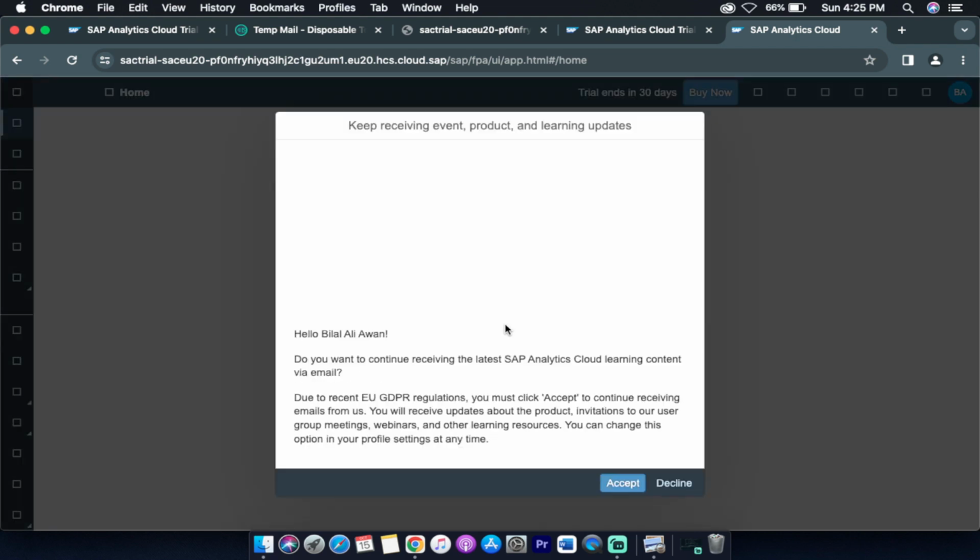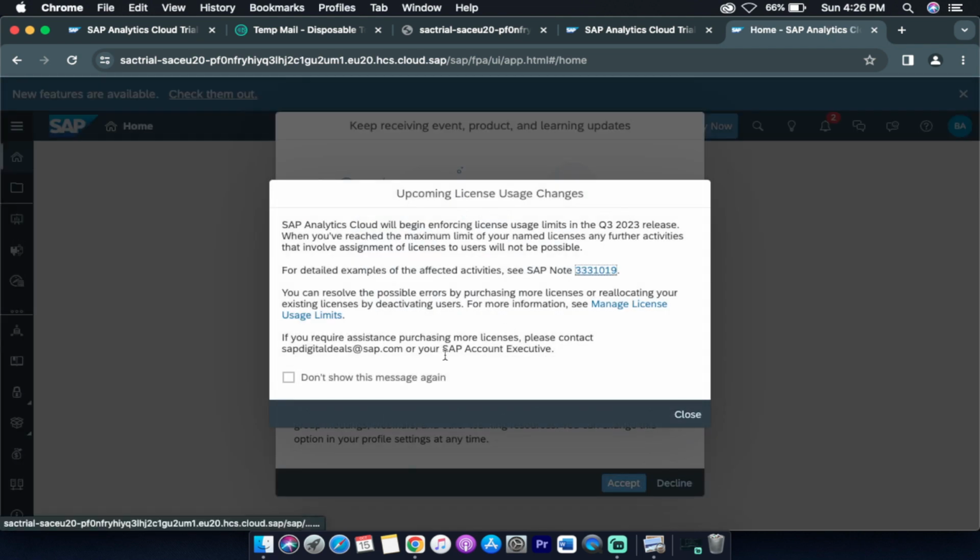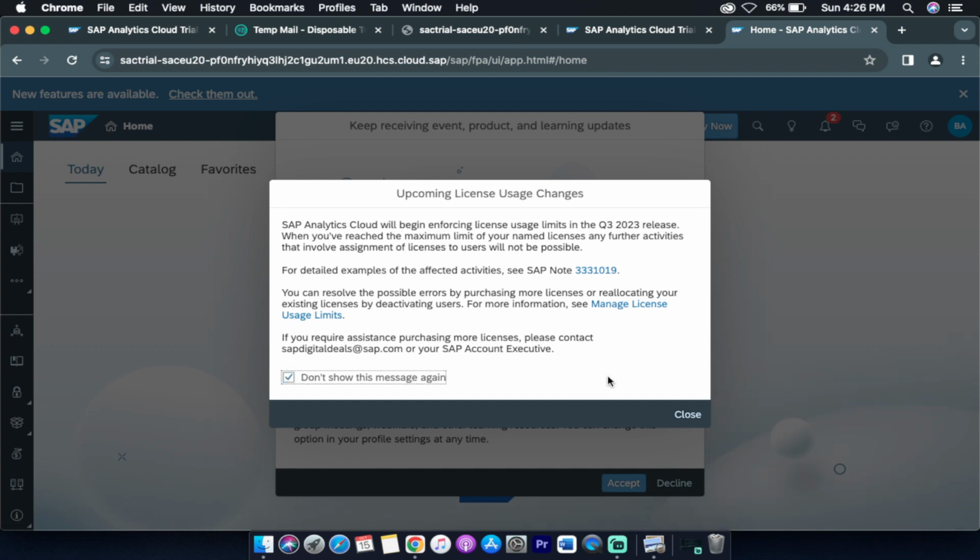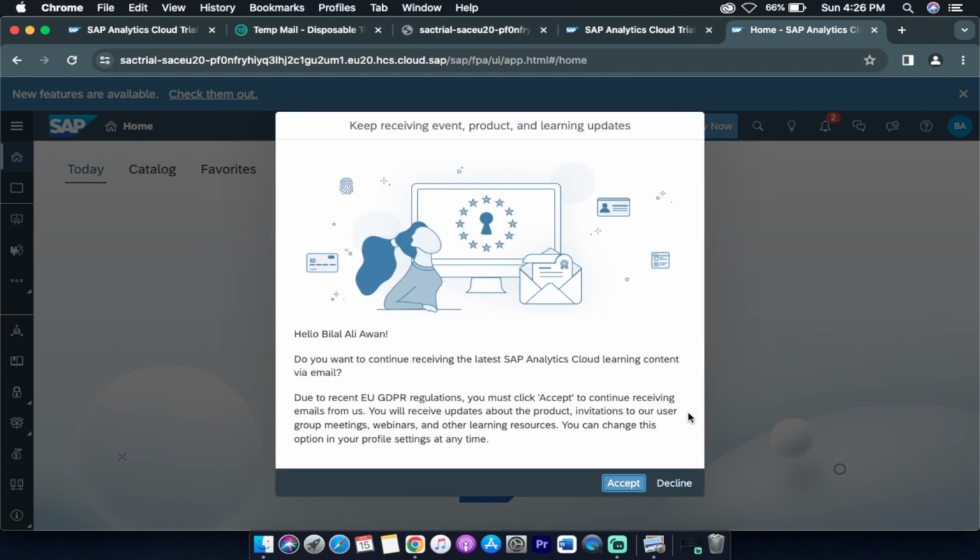Copy, and I will paste it here. Like we have your Facebook URL, and we go there and paste your username and password. So like this we have SAC. We will be pasting the username and password.